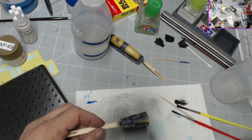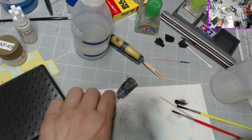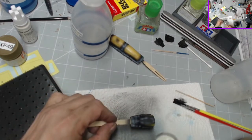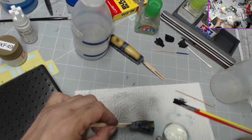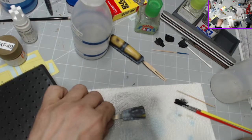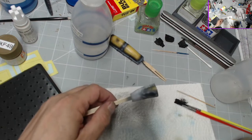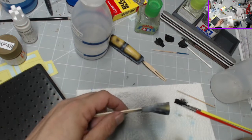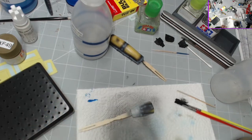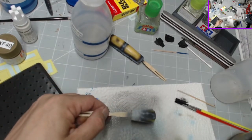I'm really having a bit of a struggle with this airbrush. Not happy. Right, okay. Okay, let's try again. It's come out splattery. Sorry guys. You know, I think it was too thick. It's quite deceptive.